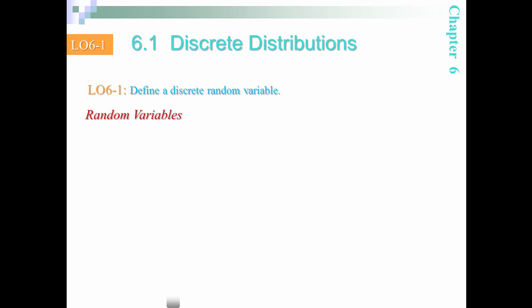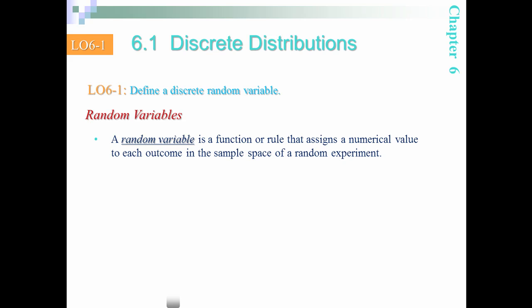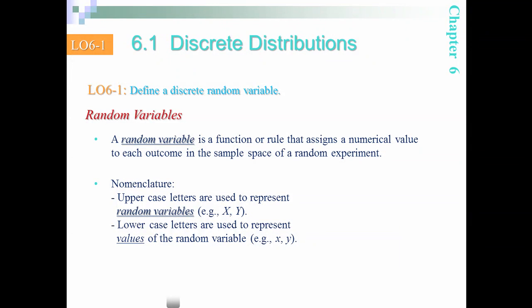First of all, let's define what a random variable is. A random variable is just a function of a random experiment, or the outcome of a random experiment, that assigns a numerical value to the outcome of the experiment. The notation that we're going to use for a random variable is uppercase letters towards the end of the alphabet, like X and Y, and when we use a lowercase letter, that's going to represent an actual value that the random variable can take on. And a discrete random variable is one that has a countable number of distinct values.